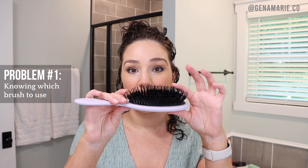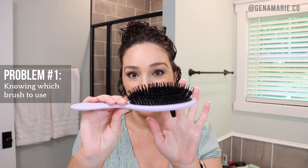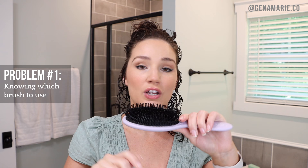A lot of you mentioned that a main struggle is hair falling right out of the brush. That sounds like you're either not picking up enough hair — not grabbing a big enough clump — or you have super fine hair and need a denser bristle brush. If you are properly pulling the hair into the brush all the way to the base, it should not fall out. Super fine hair with a sparse brush might cause your hair to fall out.